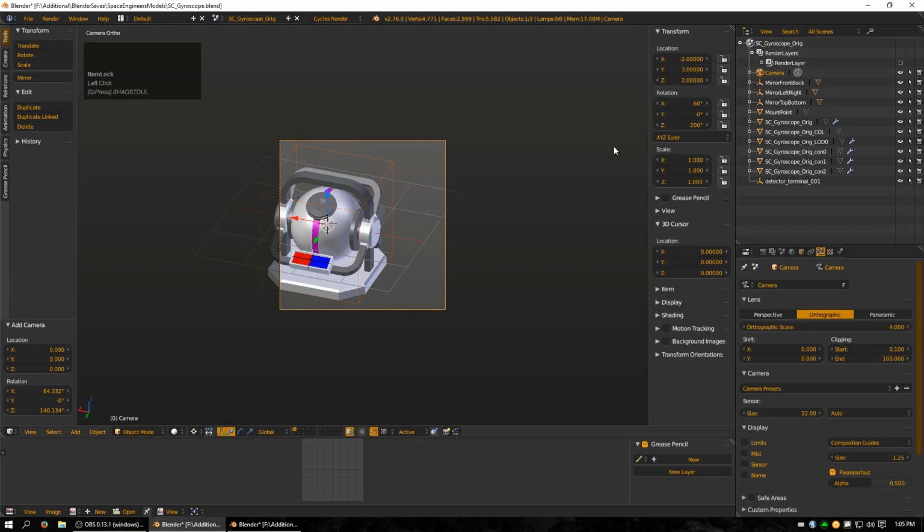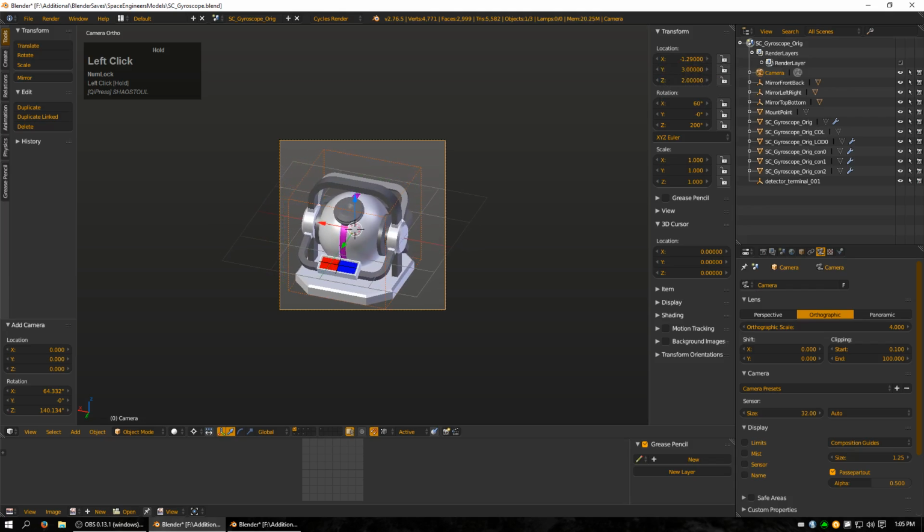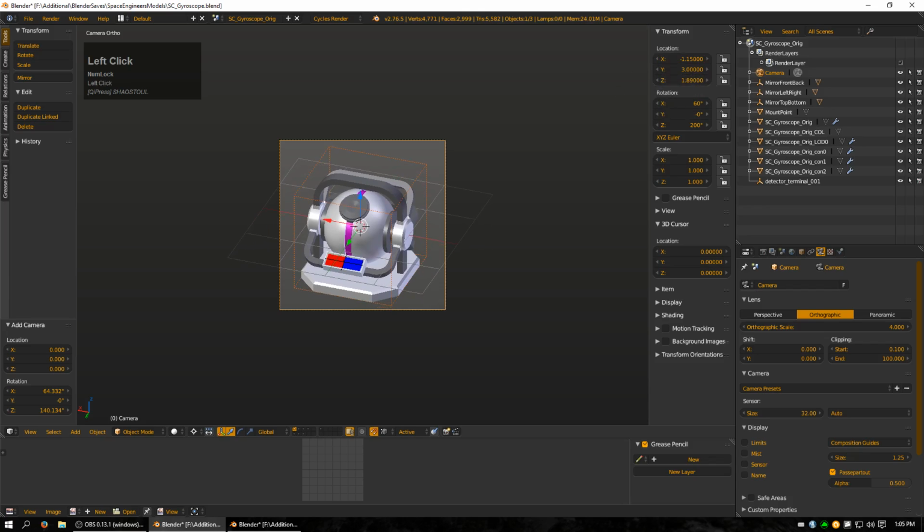Alright, that looks about good. And now we're going to start sliding it over that way, so we can actually get it in the center. Alright, we're going to go with that setting and move it down. And here we have our block in the center, and I have it at an angle that I'm pretty happy with.